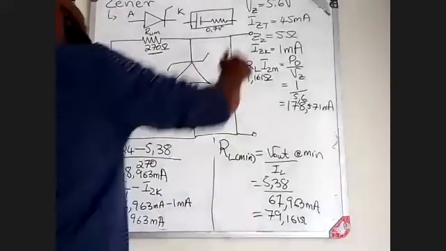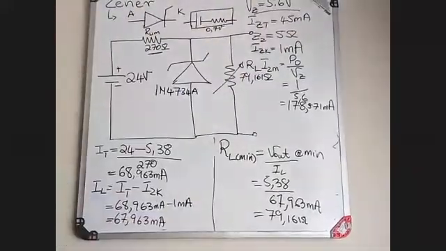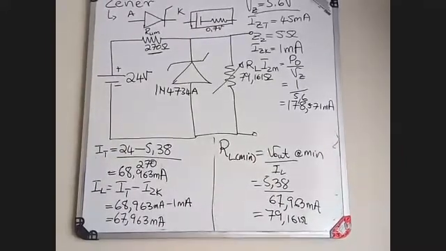Then you can regulate your output to be at 5.6 volts. Those are the two conditions that you will find within the Zener diode, which means we are using the Zener diode to regulate the output. When you regulate the output, you must know that I am varying so that I can find a constant output voltage. What is your input and what is your load resistor? Those are the two things that we need to work with when we work with a Zener diode.